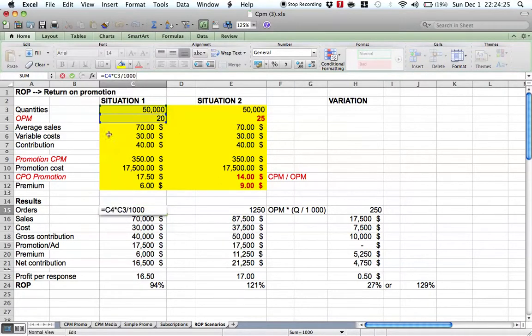The formula says to take the orders per thousand times quantity divided by 1,000. You understand the part of dividing it by 1,000 because the bottom of the equation, the denominator, is expressed in thousands, and so we want to get that 1,000 out in order to get a raw number or an individual number. But why is the orders per thousand multiplied by the quantities in order to get the orders? You would think it should just be 20 divided by 1,000, which would be 0.02, your amount of orders.